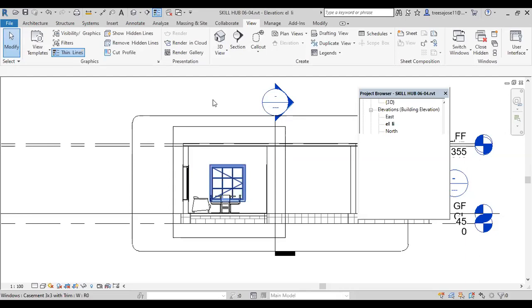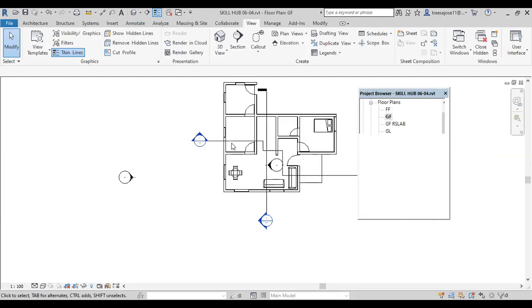Okay, for that, for example, I go to my plan view, ground floor. Then in the plan view, maybe I don't want to see the furniture in that corresponding plan. Otherwise, I don't want to see the section line in the corresponding plan.